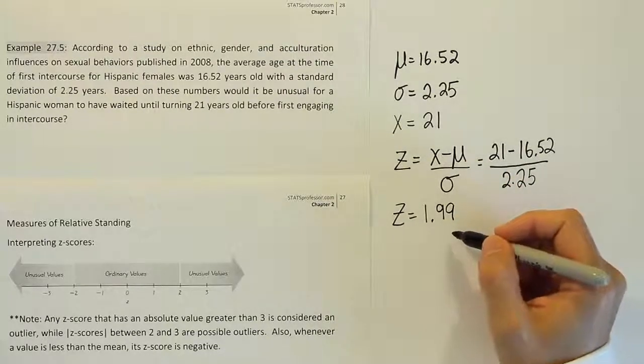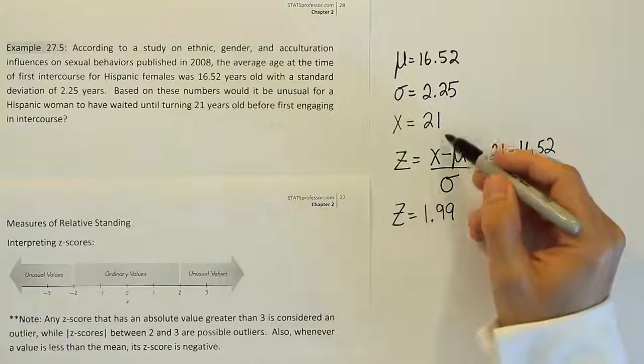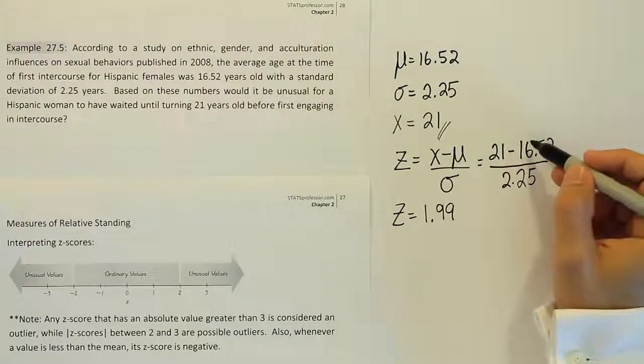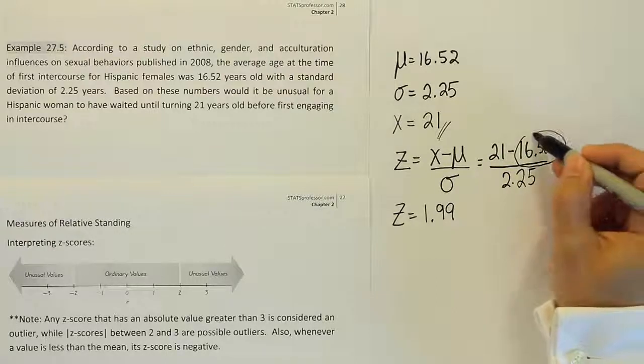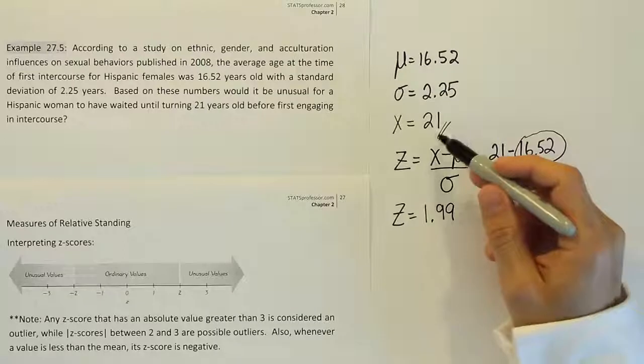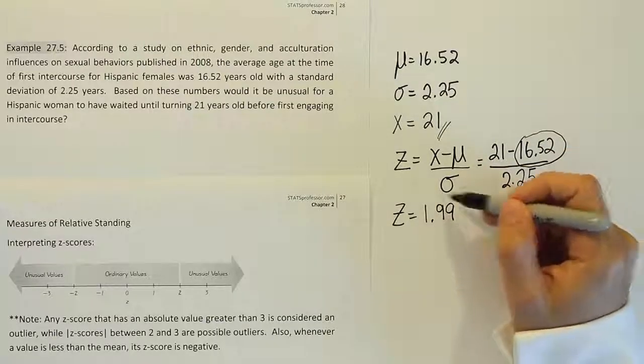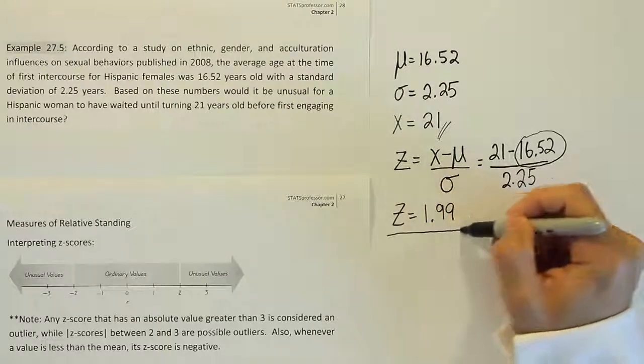Obviously, it's indicating because it is large that this number is kind of long compared to this number. The average being only 16.52 or about 16 and a half years old. Somebody who waits to 21 has certainly waited a long time, but it's not an unusually long time. So that's the message of the problem essentially.